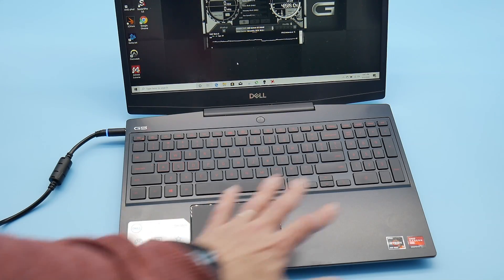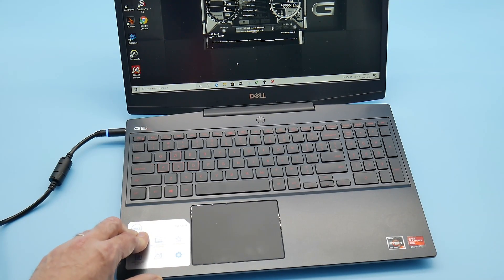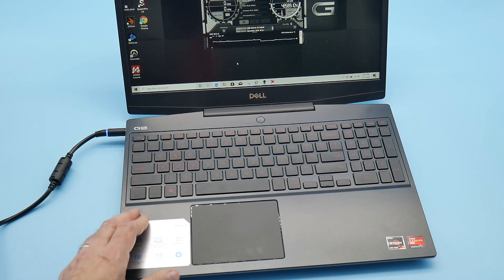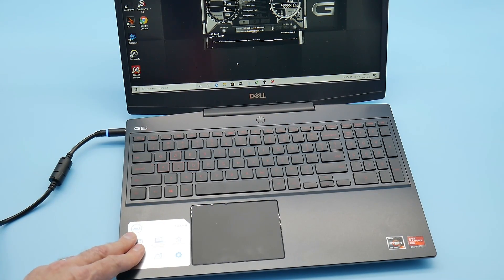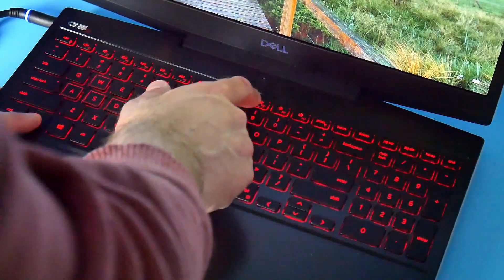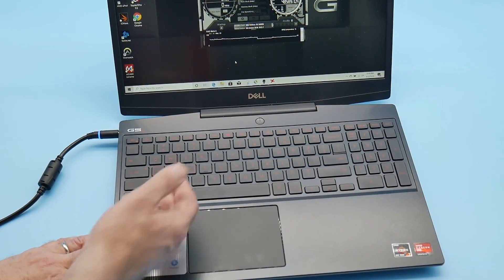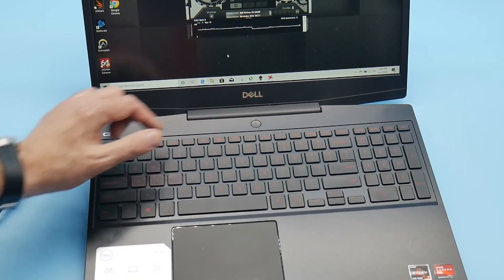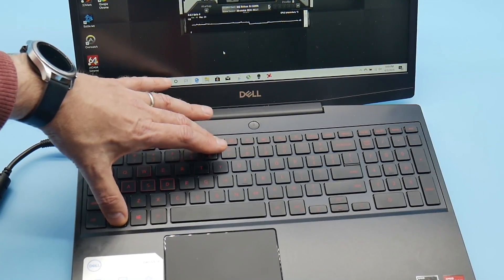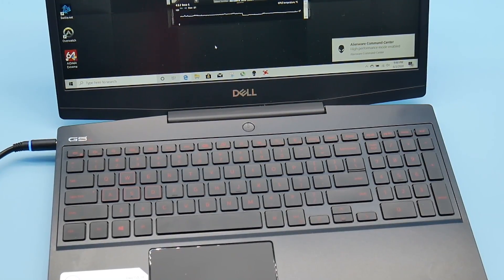The keyboard deck is all plastic, like the rest of the chassis — it's black and shows a few smudges. You've got a large trackpad with Windows Precision drivers, and it works fine. For the keyboard, for $30 you can get a four-zone RGB keyboard. I thought I had ordered that, but I didn't, so I've got just red keycaps — bear that in mind. You might as well go for the RGB. You do have a separate number pad, and the key spacing is quite large, although the keys themselves are quite small. On the G key, if you press that, it activates the max fan and the Alienware Command Center high performance mode.